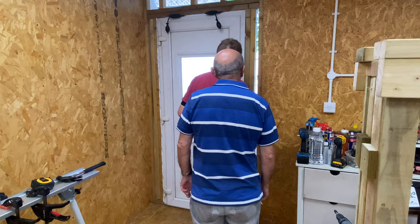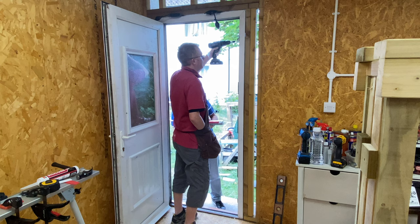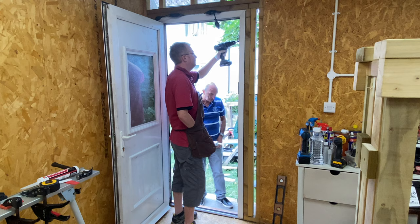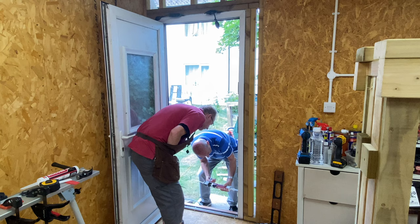Now, as this was a second-hand door that was gifted to me, it already had some holes. So Dave and I put some silicone in before driving the fixings in. Another tip I got, fantastic to you folk who really do help me out, is to use concrete screws, because you don't need to put any plugs in and then use traditional fixings. So concrete screws will go directly into the timber.